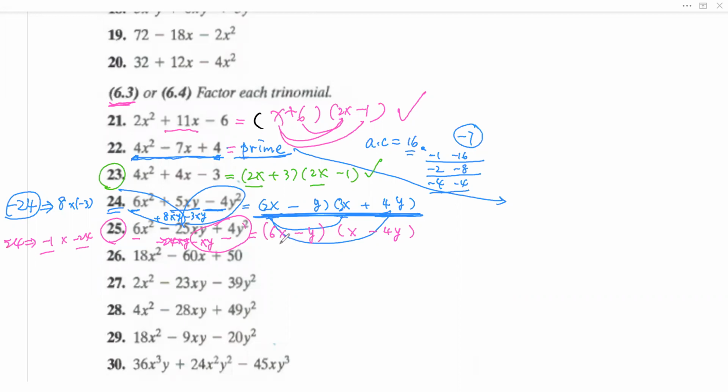So let's double check it. 6x squared, negative 24xy, negative xy, so you got negative 25. And last is 4y squared, right? All right. So actually we take the process one by one. Hopefully you guys can really understand this process. With homework, actually, it's just practice, right? Makes you familiar with this process.